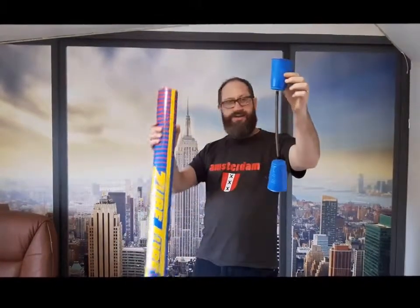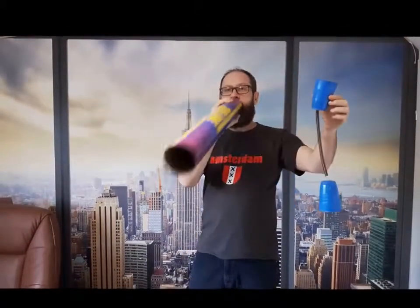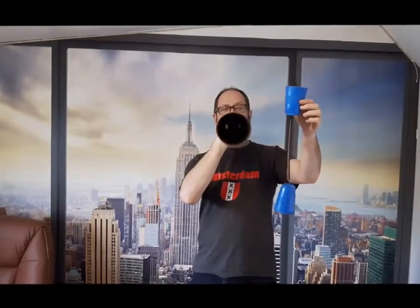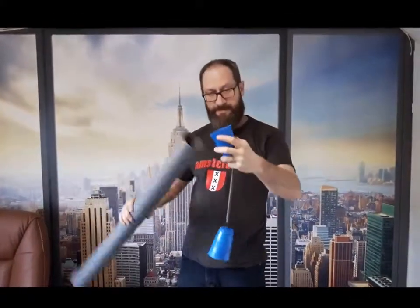This is the Zube Tube, believe it or not, just inside a cardboard container. Cardboard is nice because it kind of sounds like wood. It's a woody sound or a soft sound. I imagine the plastic will sound more spacey, more high pitched with more treble. How are we going to do this exactly?